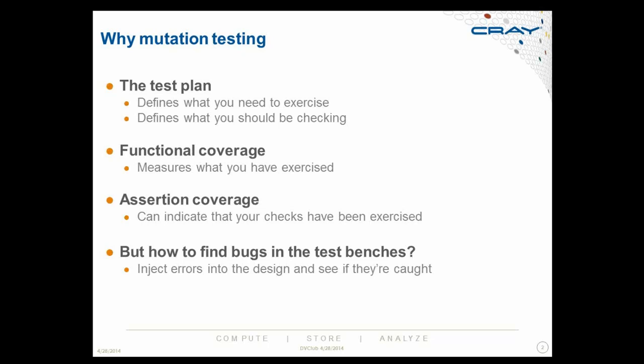So it says what it says, really: the traditional model of doing things, of test plans, functional coverage, assertion coverage, is all good if you trust your verification engineers to be superstars. And we realised that if you could do that, then you could probably trust your RTL designers to be superstars as well. So really we need to quantify how good the test benches are.